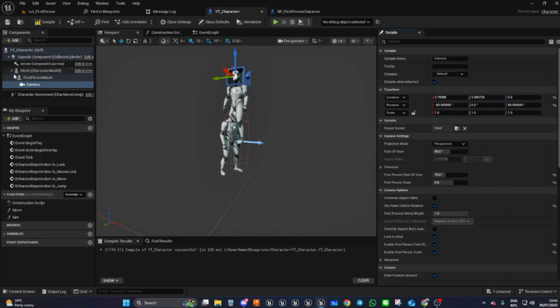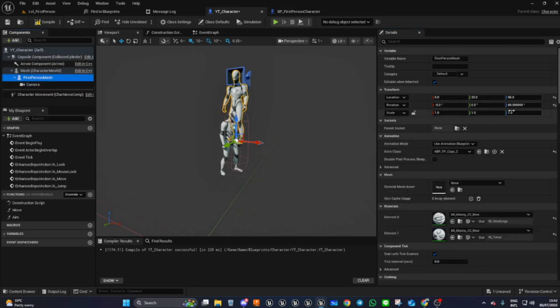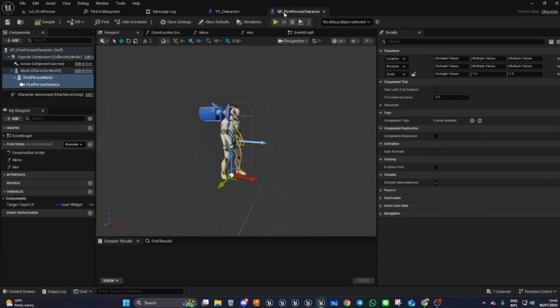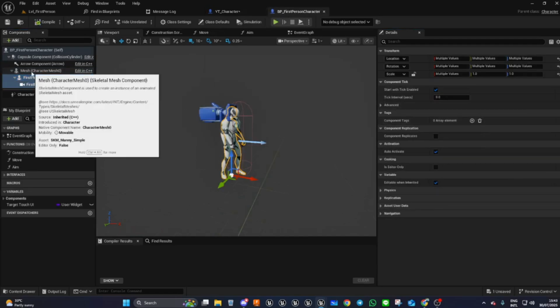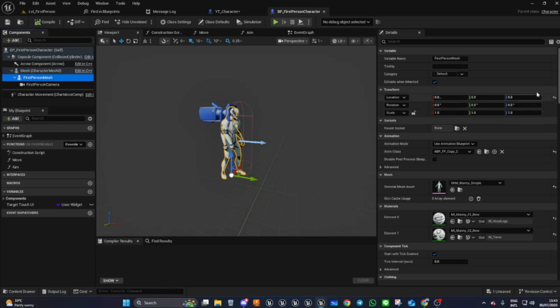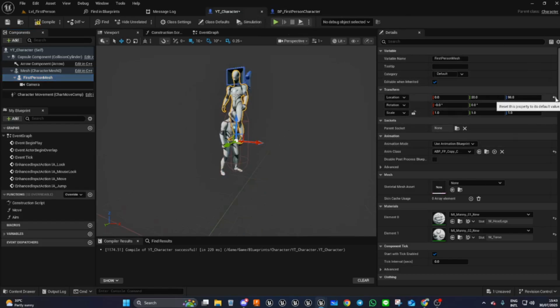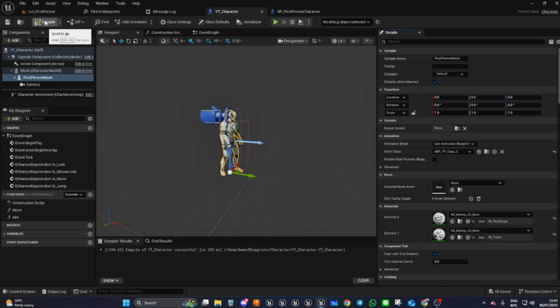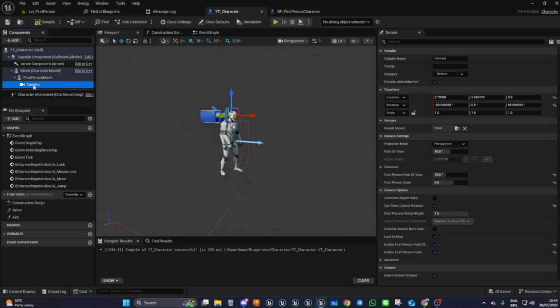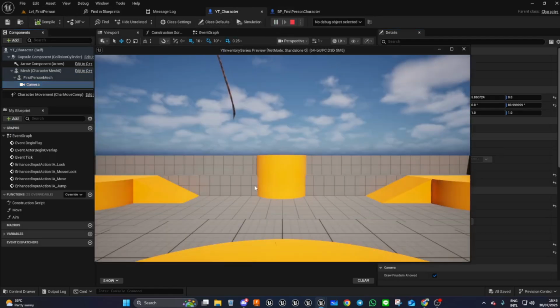Okay. And you'll see this mesh is a little bit wrong. And if we look at the YouTube one, this is all 0, 0, 0. So we look at the first person one. So we're just going to blank them out, which gives us those. And it's already brought along the animation there. Camera's in the right place. Let's go ahead and play.